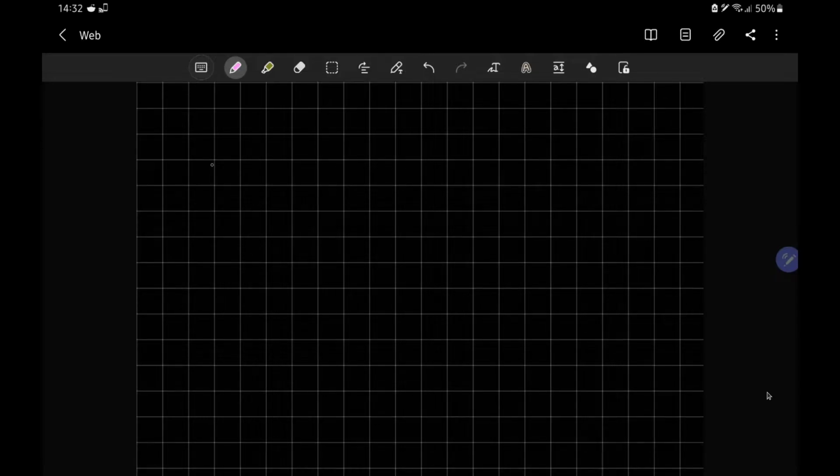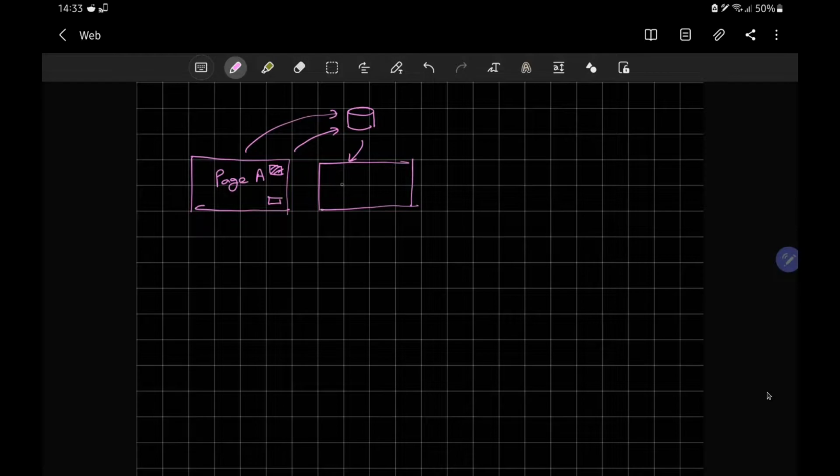Looking back at history, what used to happen is you'll have some page A, which you are able to see, for example, after entering some URL, which basically fetches the page A from the server, right? Now next time you click on a link, or let's say a navigation button, a request goes back to the server, which gives back a new page entirely, right? This used to be the old way of doing things.